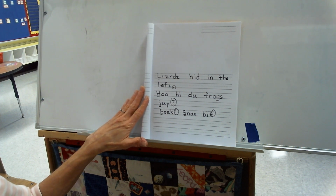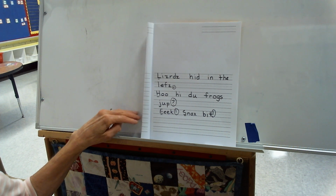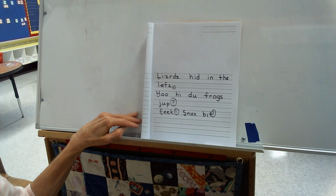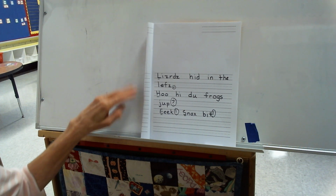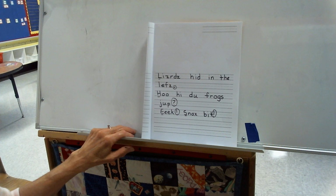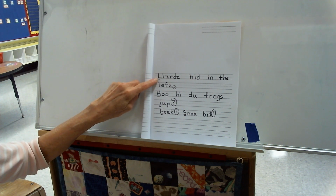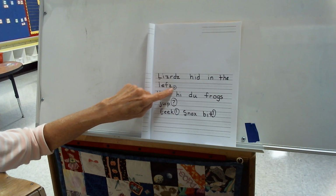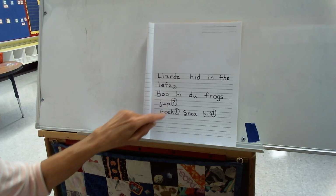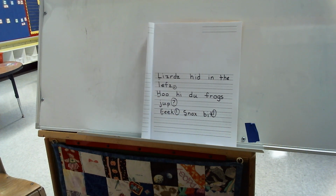Your grown-up helper can remind you that you need a telling sentence or a question sentence, or what an exclamatory sentence is. But the ideas should be your own, and the spelling should be your own. And you are responsible for checking. Your grown-up might say, check what do sentences need, but then you have to go back and make sure you have your capital. And if you don't, erase it and make it a capital. Check to make sure you have a period at the end of your telling sentence, a question mark at the end of your question sentence, and an exclamation mark at the end of your exclamatory sentences.